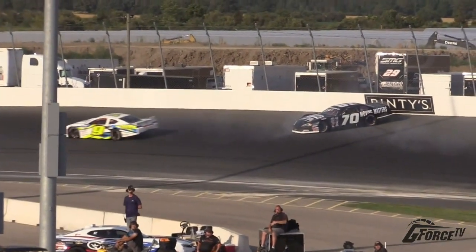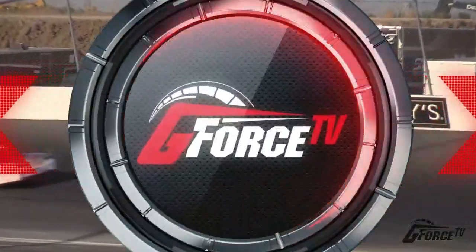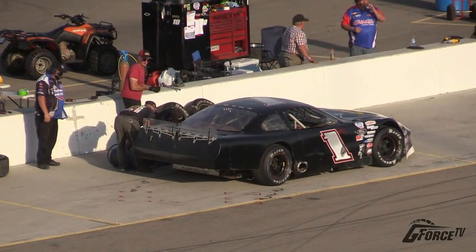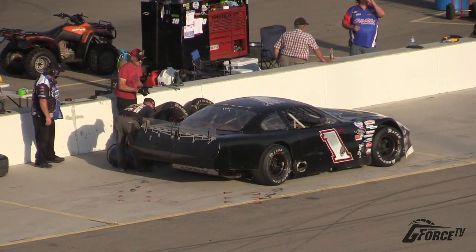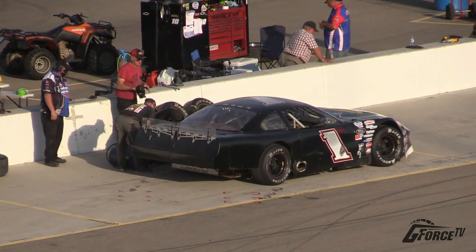That's where a veteran says, so Piper Adams, and I remember reading an article in Circle Track magazine 100 years ago, but Rusty Wallace said, whenever I would lose it coming off the corner, I would jump on the gas because there's always less to hit on the infield than there is on the outside.